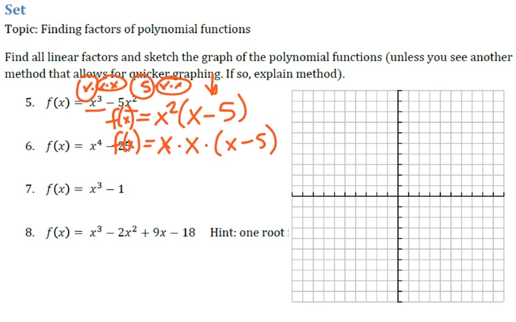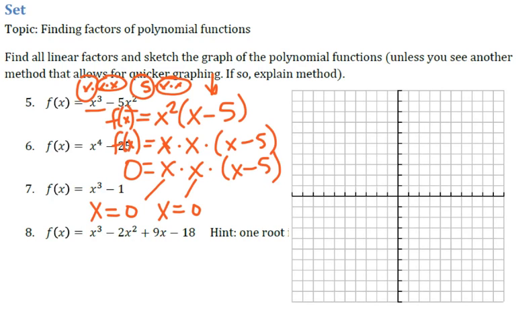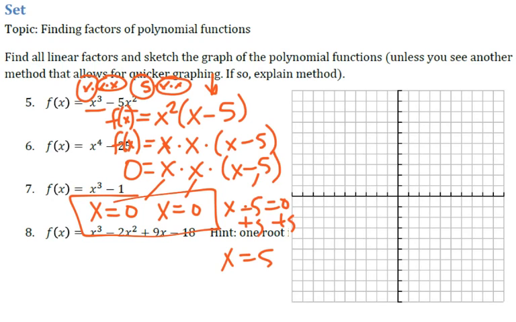Which factors become zeros, become roots really easy, right? If we set it equal to 0, we split each one of these up. x equals 0, x equals 0, x minus 5 equals 0, which we could solve by adding 5. So x equals 5. So now, what does it mean when I have these 2 right here? Just kind of like that squared idea, that was like x parentheses squared. So it's multiplicity. I've got 0 with a multiplicity of 2, and I've got 5 with a multiplicity of 1. So that's going to help me sketch my graph, that multiplicity.